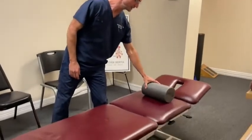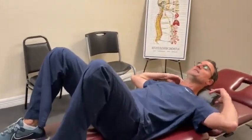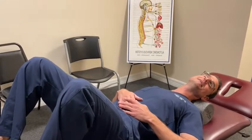So the first thing we're going to try to do, if you have a foam roller of any kind, is lay on it and try to move our neck around just to release some of the muscle. So I have kind of a mini foam roller here, you can see. I'm just going to put this down, say on the bench. And what we're going to do is I'm just going to flop my neck over the top this way, and I'm just going to go side to side like this.